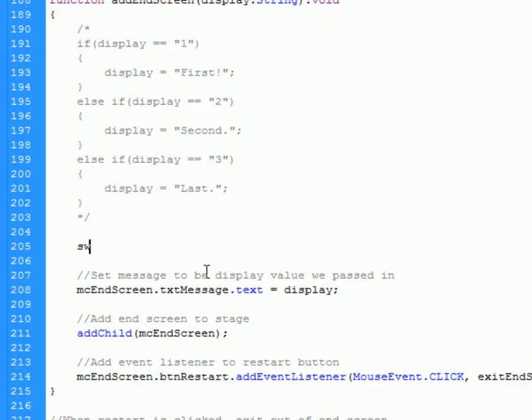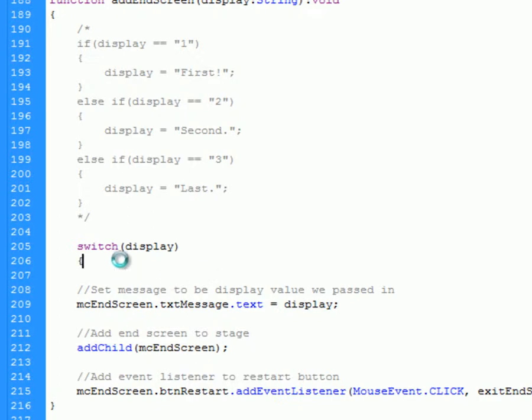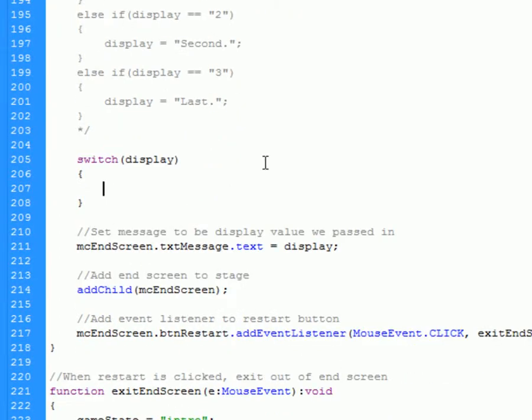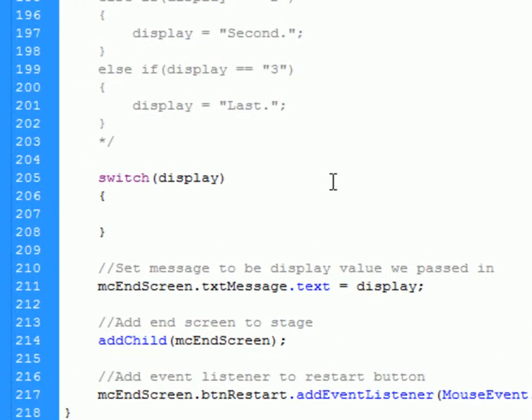So how we do it is we start with the word switch, okay? And that'll turn purple when you type that correctly. And then we need to pass it in a variable or some value. In this case, it's going to be our variable display. All right, so once we do that, we need a pair of curly brackets, just like our if statement. All right, and instead of equals equals or anything like that, it judges by what's called a case. So all you're going to say is case. So you're telling it this is a case that we can expect to receive. So say case, and then you just give it whatever you're expecting. And because it's a string, I'm putting 1 in double quotes because that's the string we're expecting.